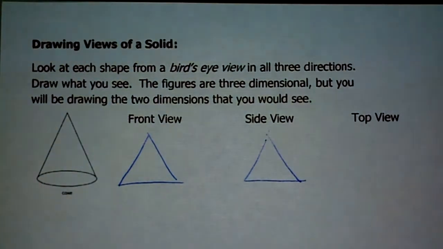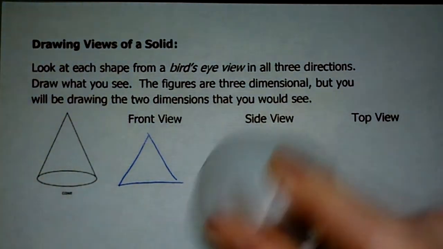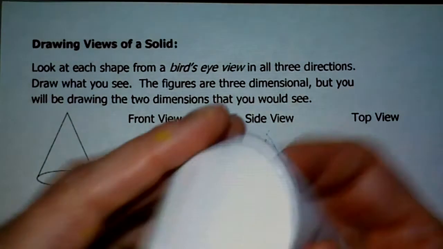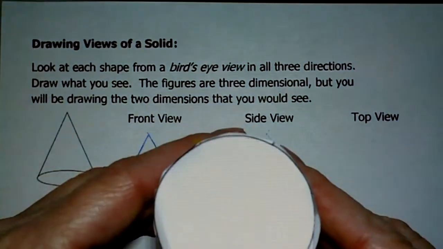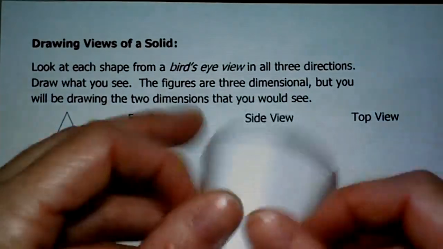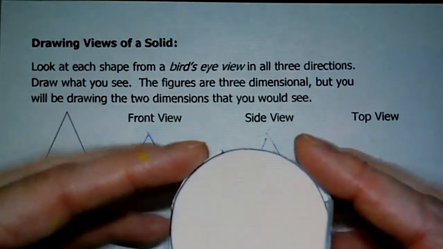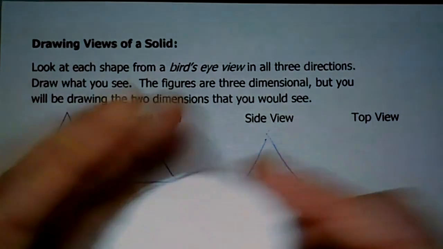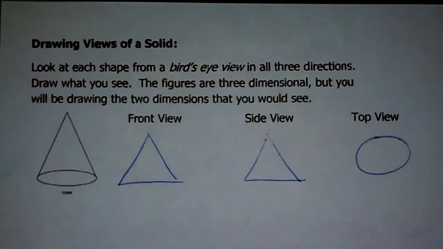And if you're looking at this from the top down, what shape do you see? Don't you just see a circle? I didn't do that great with my cutout. Maybe if you looked at it from this way, it would be better, because again, are you looking at it as a party hat? Or, I have highlighter all over my hand, I see, are you looking at it as an ice cream cone? Either way, when you're looking at this from the top, all you see is a circle.